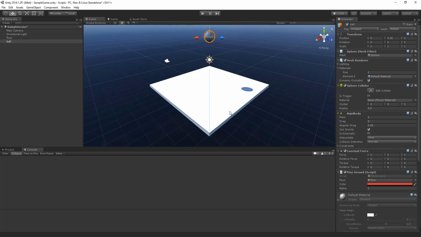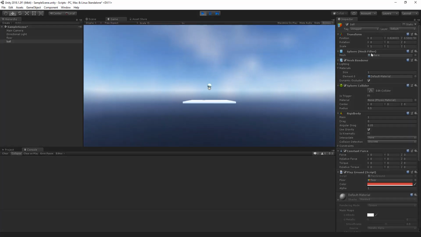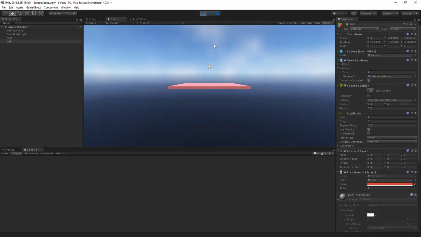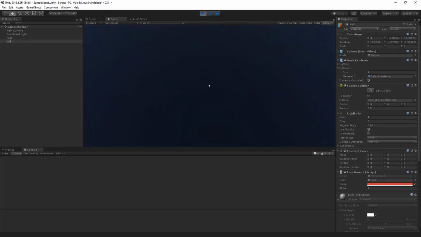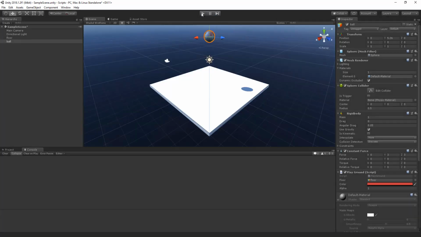And what I want to do is that when it's falling down, it reaches a certain distance in the y-axis. As you guys can see right now, the ball is falling down, going negative, negative, negative, and eventually it's going to reach a certain number. So we can use the y in the position to actually stop the ball, delete the ball, and return to where the camera was looking before. So let's go ahead and actually do that.